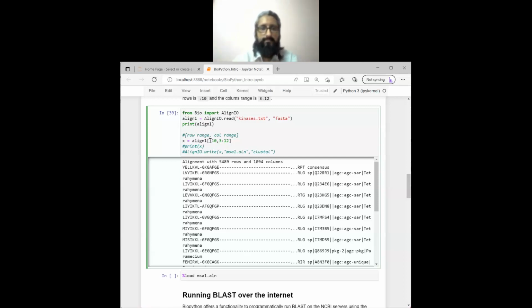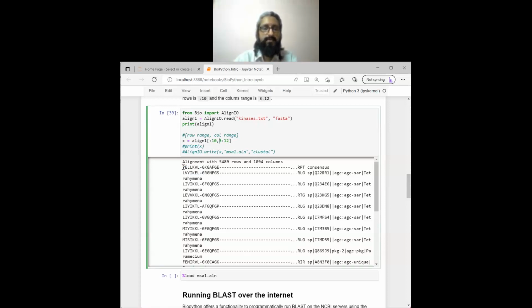In the row range we are saying :10, that means start from the beginning and go till the 9th sequence. So it would start at this row and count 1, 2, 3, 4, 5, 6, 7, 8, 9, and go till here. That's our row range. For the column range we are saying 3:12.